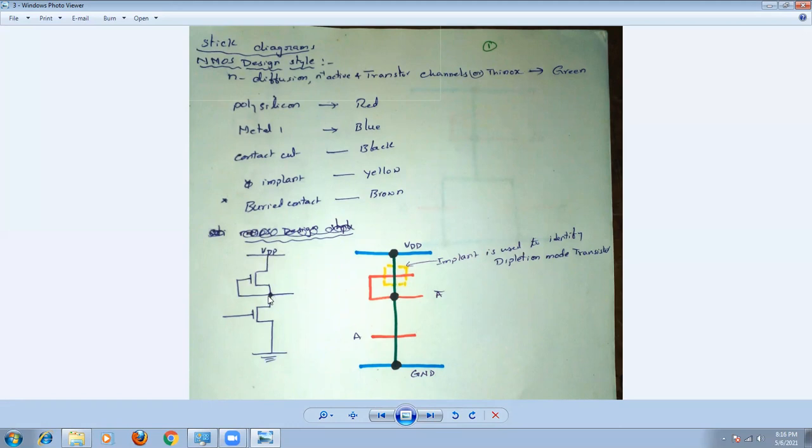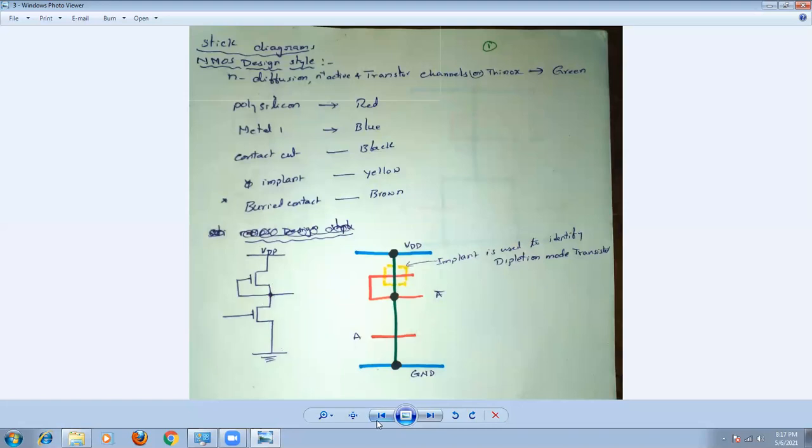This point is not an ordinary contact. Remember this point, because I am not drawing it here using a brown color, as I don't have the brown pencil here presently. Tomorrow I'll bring it. So this is the brown color, you identify that one. Just remember that point: whenever the polysilicon, this is the gate terminal, touches the N diffusion layer at this point, there is a contact. That contact must be either a butting contact or a buried contact. So this is the structure of the inverter.